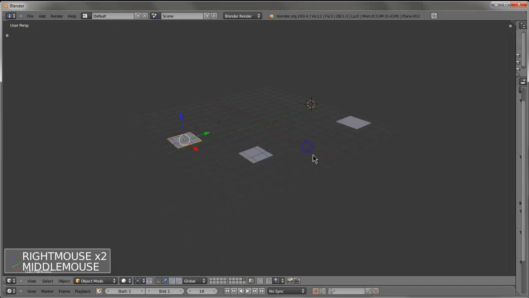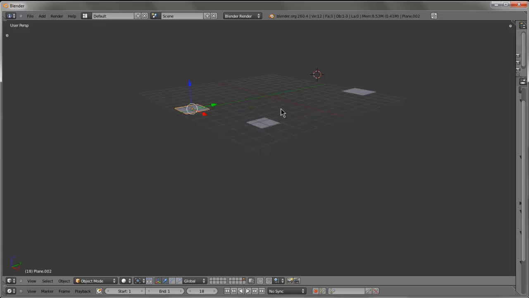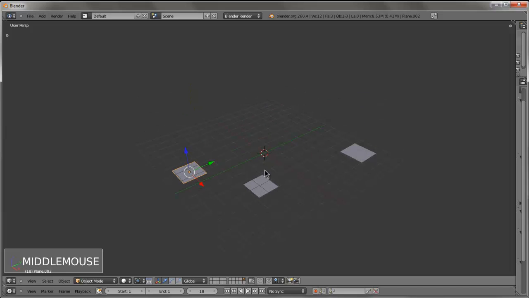And if you want it more specific, you can use Shift S and go to cursor to center, which will point it right at the center of the grid, so you can place objects in the center of 3D space.